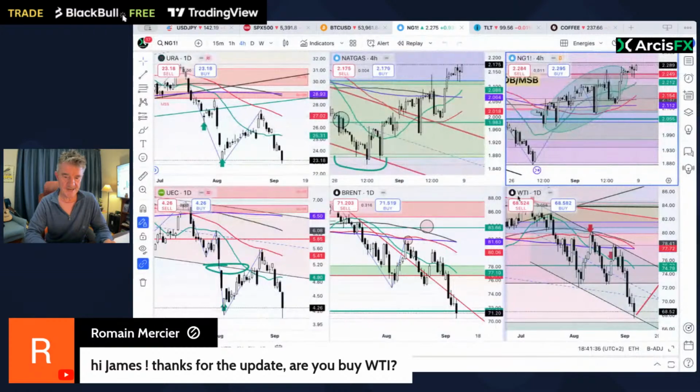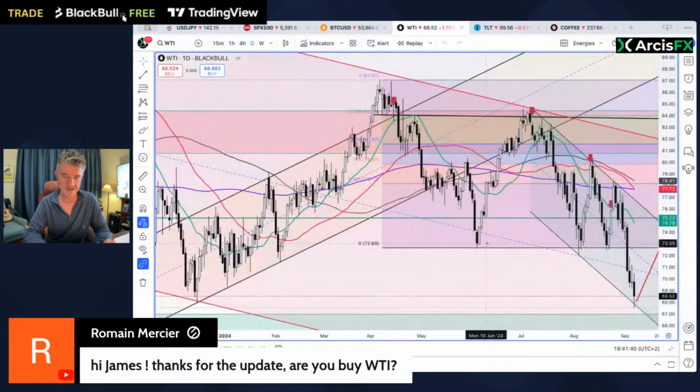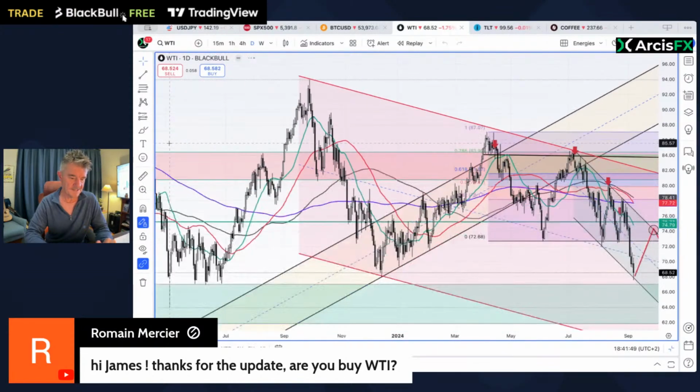Let's have a look at WTI. These charts are not live, so we went long on WTI at the bottom here on Friday. So I can put another red arrow in here. This will be the first time we've been long on WTI, actually, since, as if I might be wrong on this, those in my private group can let me know. But I don't think we've been long, at least certainly for the last year or so. Definitely not for the last year.